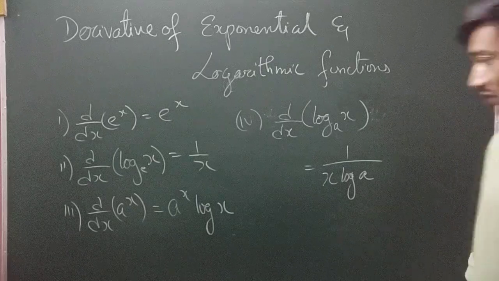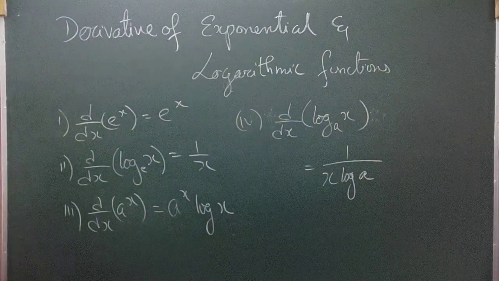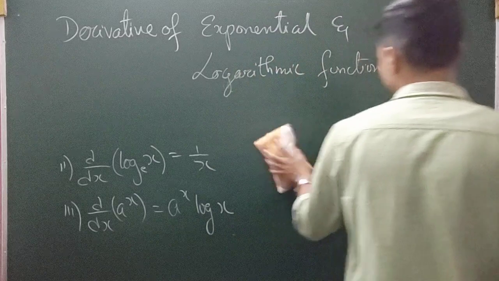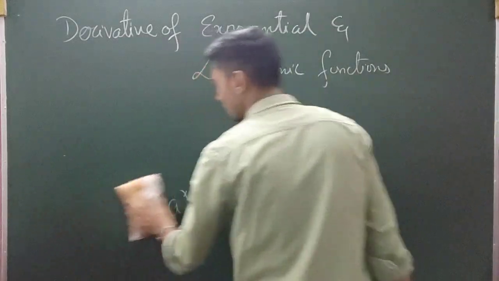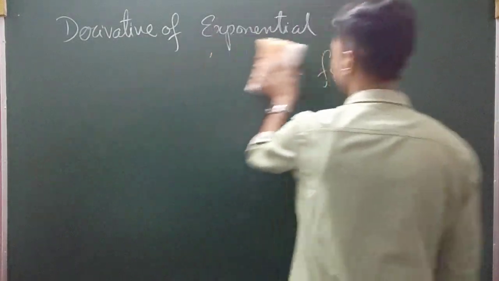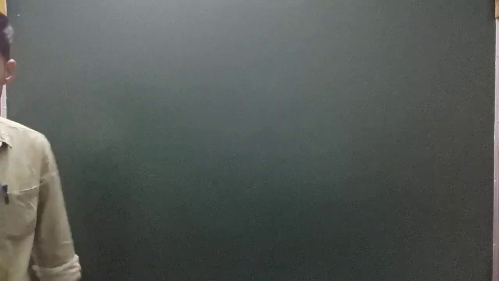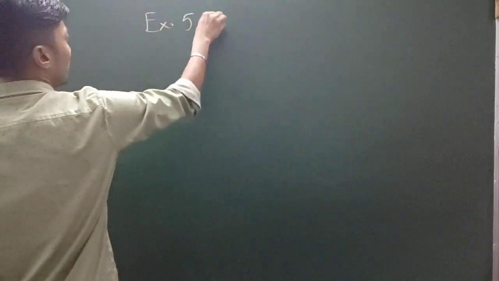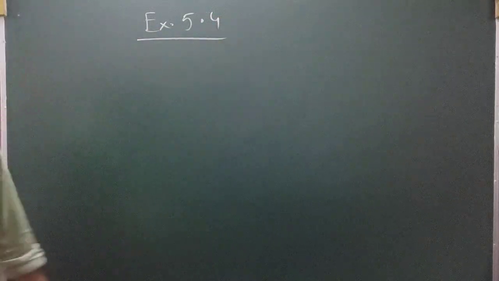1 by x log a. Done. Of course, we are also going to be needing the main concept, that's the chain rule. Definitely, partial differentiation is all about that chain rule. Then of course product rule, quotient rule, all that will be used, but we have already learned all those things, so let me not repeat that again. Okay, so let's go straight to the exercise. Exercise 5.4. So shall we begin? The question is, I'm not going to write it down.